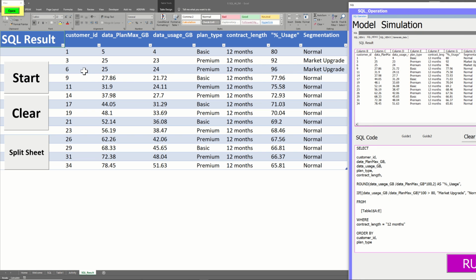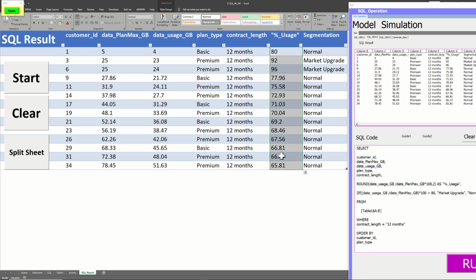So what do we have here? Let me explain. First of all, like I told you, it brought all the columns, all the way to these bits. The next bit is the percentage I told you of. So clearly 4 is 80% of 5. That's why 80 is there, and so on with the percentage.